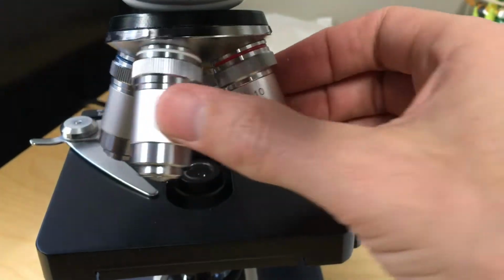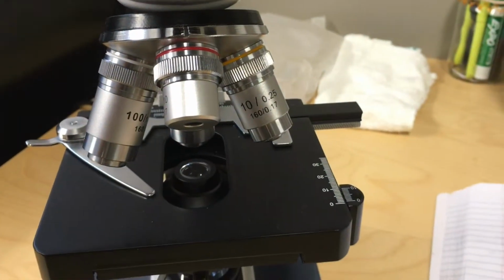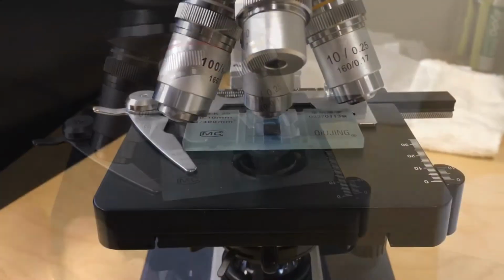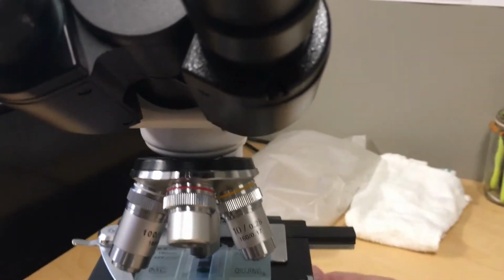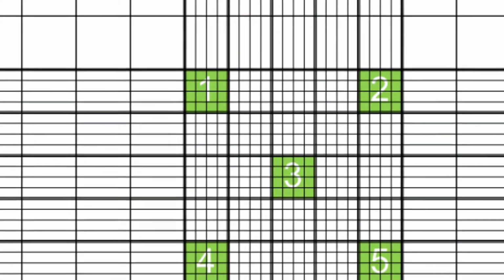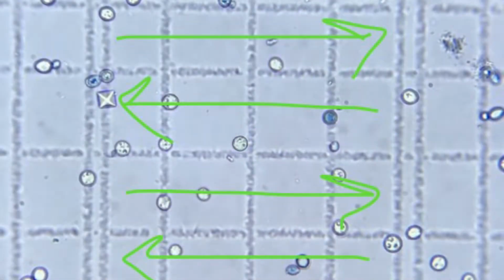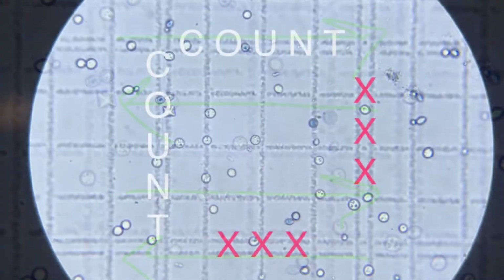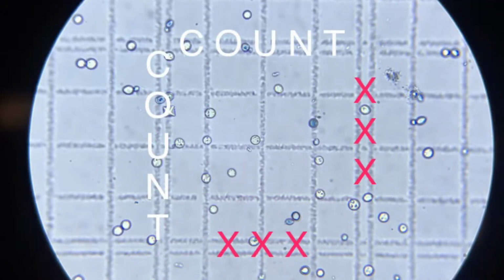Set your microscope to the 400x magnification to begin your count. You'll be counting 5 of the square grids that you see under the scope. Start in the upper left-hand corner for your first count. Use a consistent sweeping pattern for your count to ensure accuracy. You will only count cells touching 2 of the 4 sides. I use the upper and left sides.